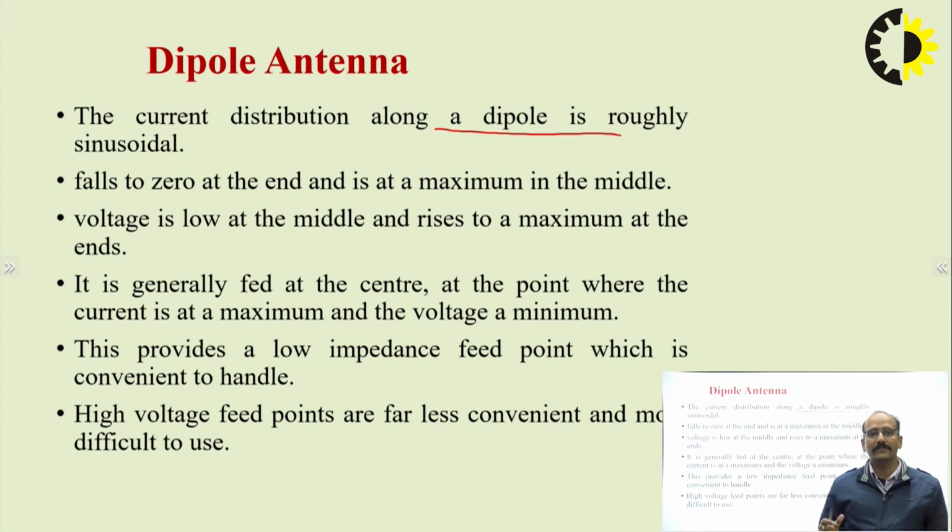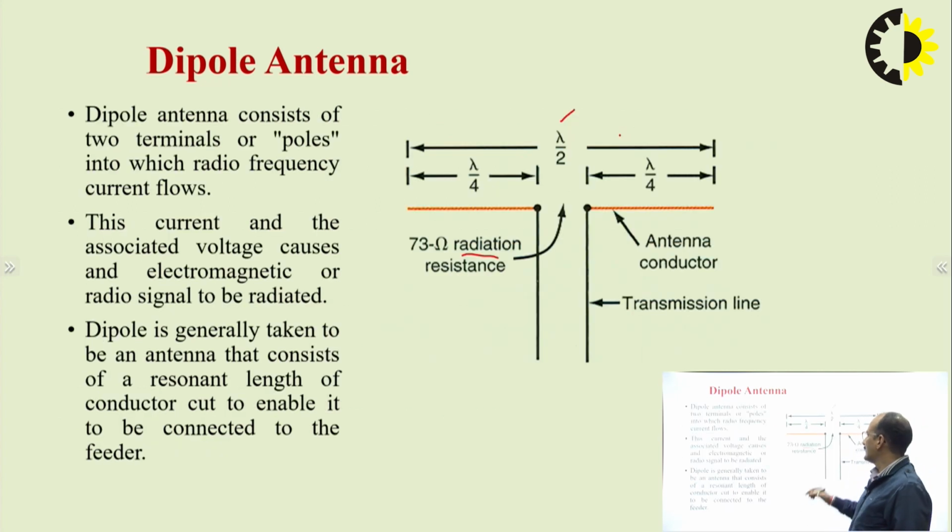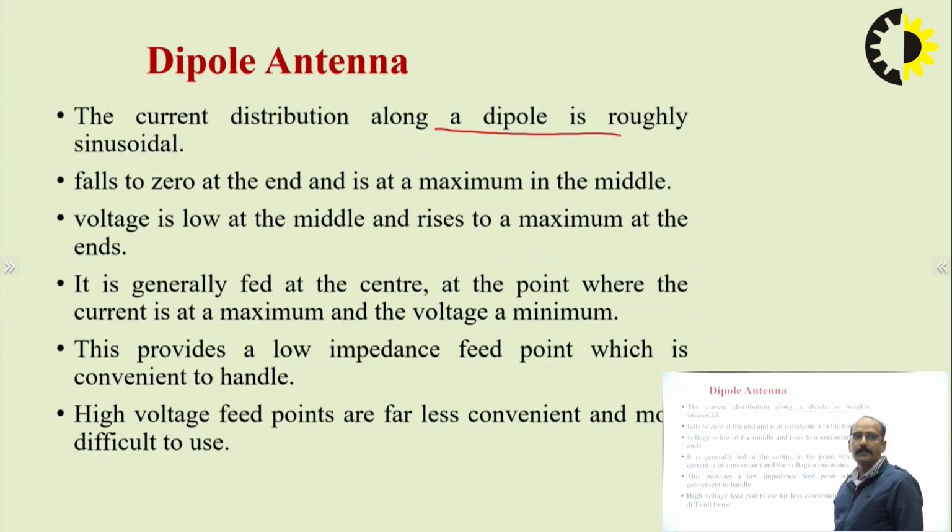As far as the university exam is concerned, the question always asks what is directivity, what is gain, what is efficiency, and sometimes they ask a 5 marks or 7 marks question: describe or explain the dipole antenna used for the telemetry system. So here you can draw this diagram and also write down these points. I am mentioning all the main bullet points of this dipole antenna.